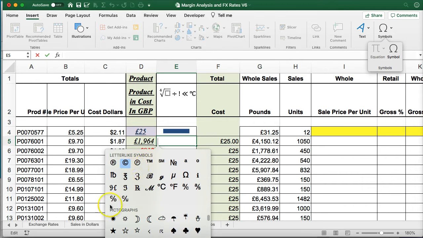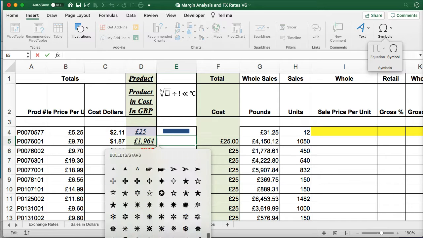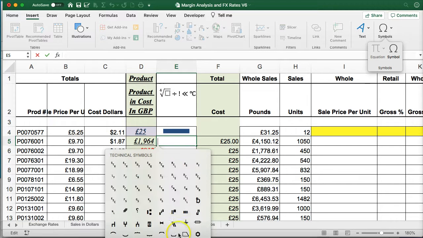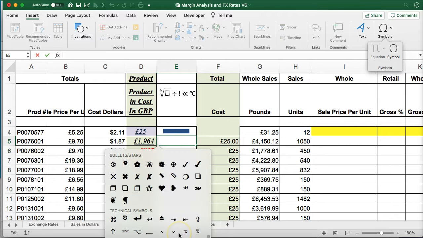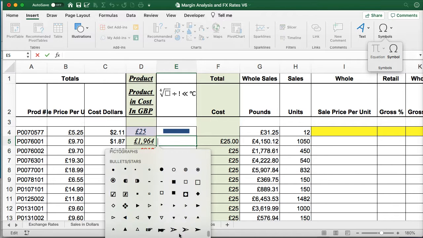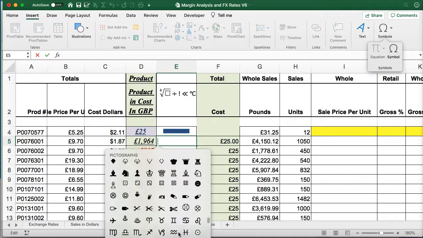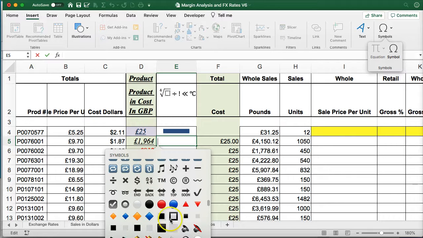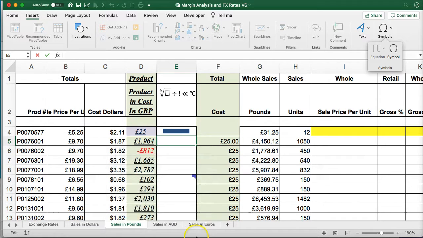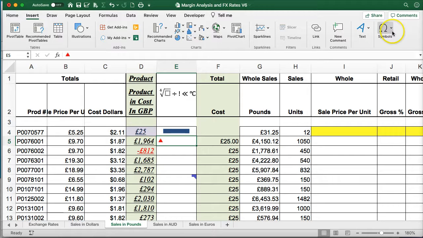You have copyright, things of this nature, but I like to use this triangle, which denotes change. But you can see they actually added a lot more in the last update. So I'll just use this red one. So I could use this, which would be like a change symbol. So a lot of cool things you can do with symbols.